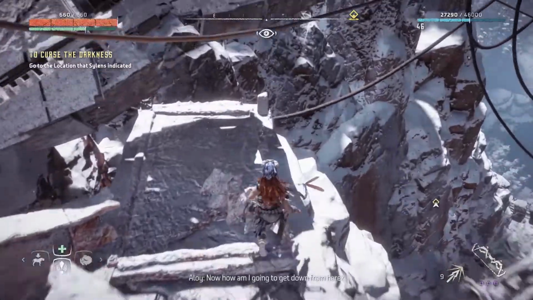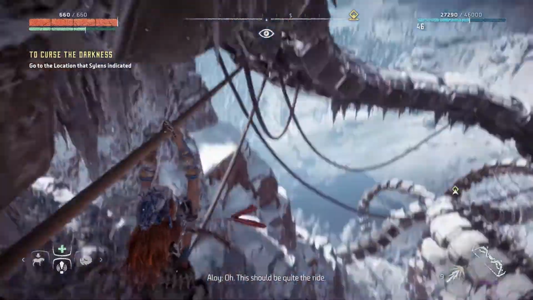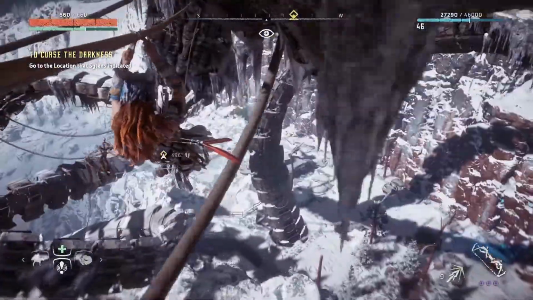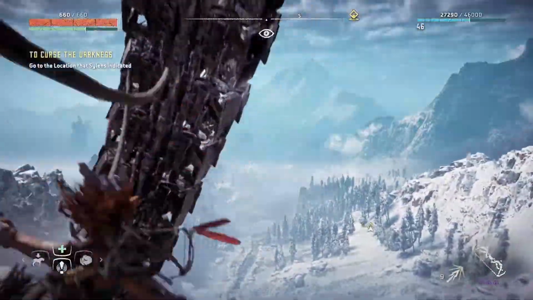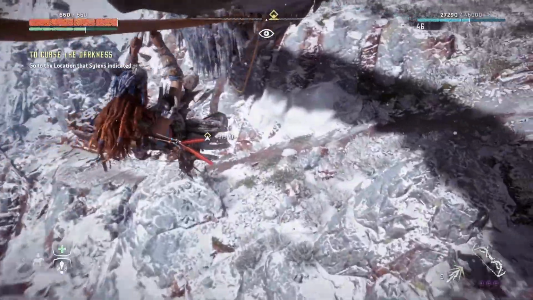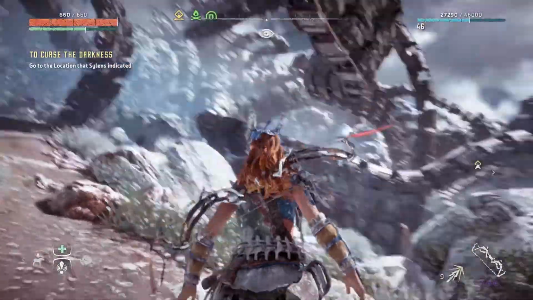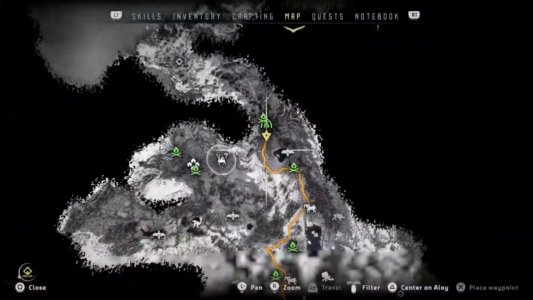Jump onto the leg. Now, how am I gonna get down from here? Oh, this should be quite the ride. I legit thought that wouldn't work. Oh, this is great, awesome. This is a full-on real zip line, like our world zip line. Halo's better than we are. I'd do that again if it weren't so much work to get back up there. Wow, that was the thing that happened.